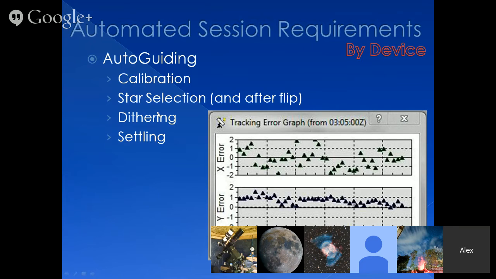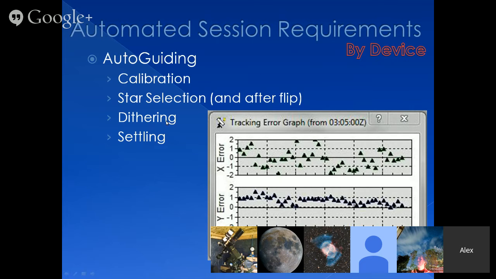It needs to dither. For those of you who are not familiar with it yet, you will become familiar with it because it is a good way to get rid of a lot of problems like hot pixels in your original data. That means you're going to move the camera randomly, just 2, 3 pixels at most, so that if you've got a bad pixel at location XY, XY is someplace else on the next frame, and in a third place again, and then a fourth place, so it moves around. And so when you average out the stack, it gets rid of that noise. That's what dithering is. It's real easy to do with the piece of software.